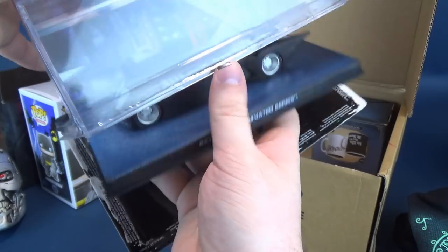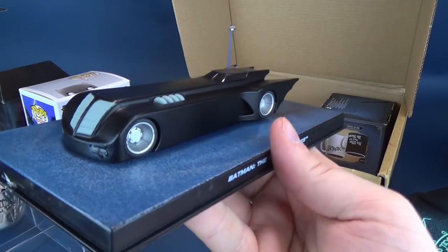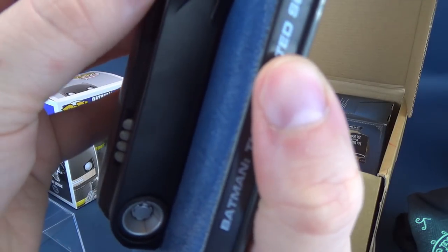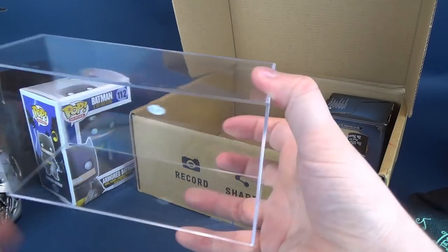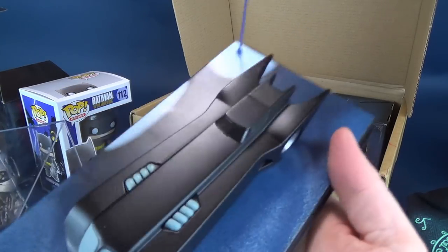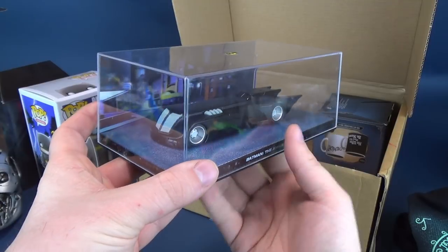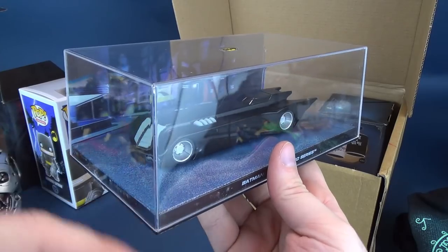Everything has fallen out of the packaging, so we'll just finish what we started — finish the disaster as we started it. There is the Batmobile. Does it have rolling wheels? They appear to have rolling wheels, and they're attached via screws. Does the canopy open? It does not seem to be the case. It's a nice-looking Batmobile though. To complete the look I'll put the back case in — kind of like a lenticular, it moves a little bit. It's got a little lamp post too — got to be careful not to break that. Very carefully, very gingerly putting that back into place. That is desk-worthy right there, a real contender.